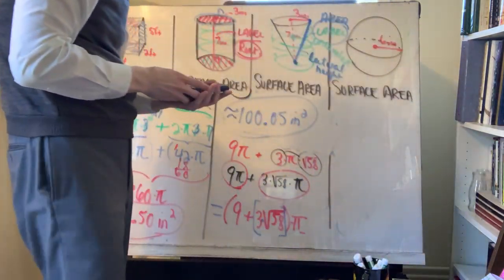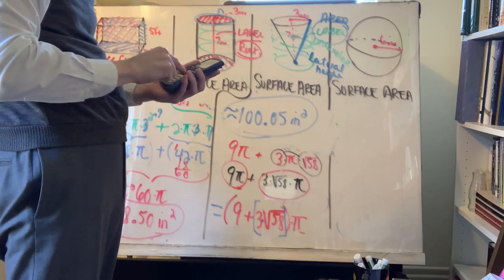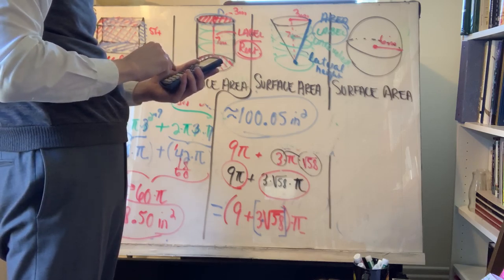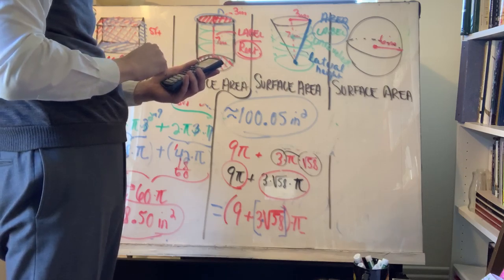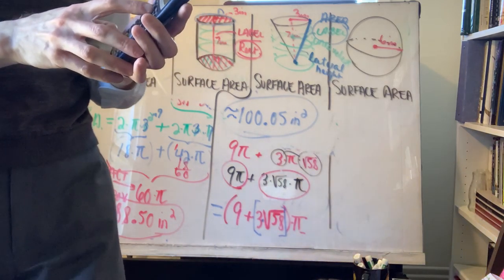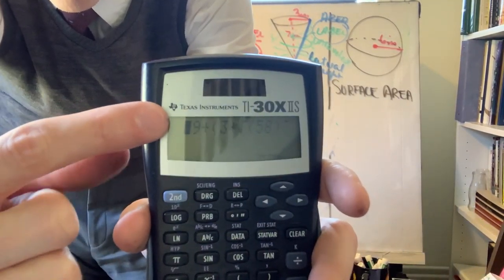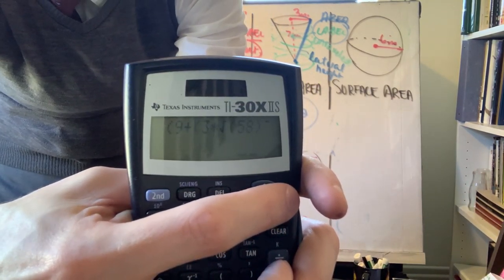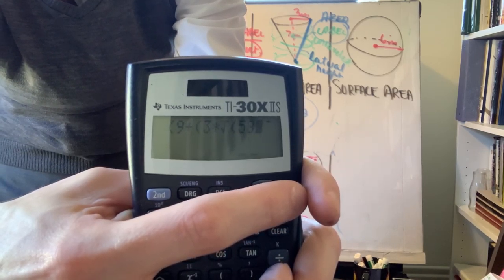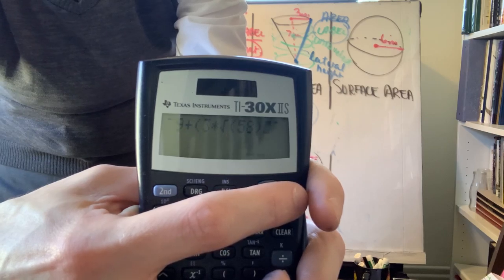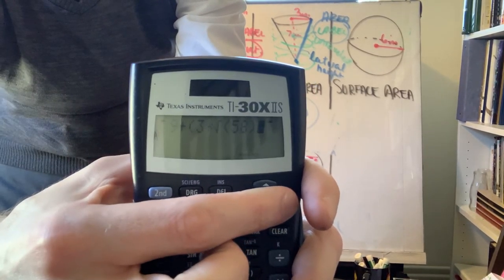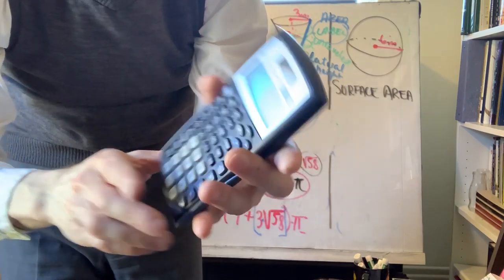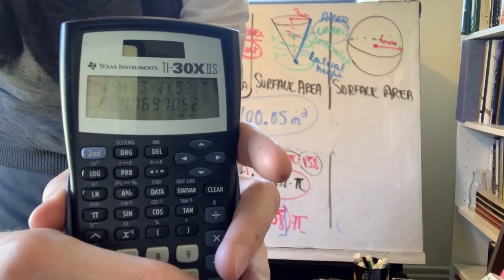All right. Just because I'm always suspicious, I'm going to do it. 9 times 3. No, clear. 9 plus 3 times the square root of 58. You would see something like this to begin with on your screen. One parenthesis is the first thing, 9. And then I'm encapsulating the second one just because I'm being very anal retentive, extra careful. Can't really trust a calculator to understand the order of operations, you know. The parentheses is very particular, right? That's being very specific. It's better to be precise. All right, and then as an afterthought, times pi. Always deal with that last. And there you have it.